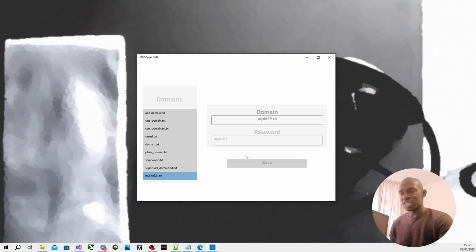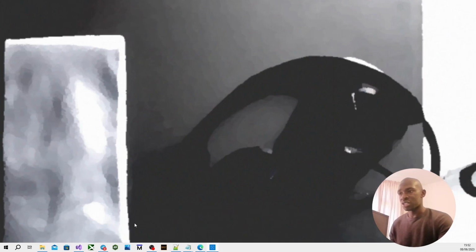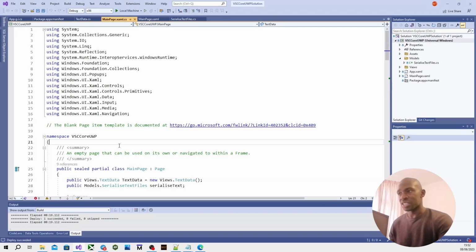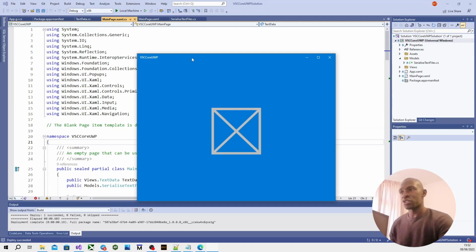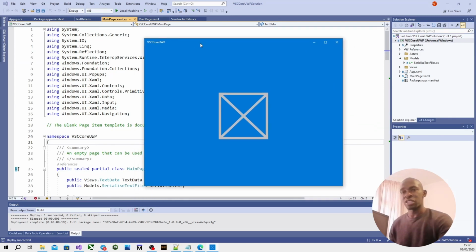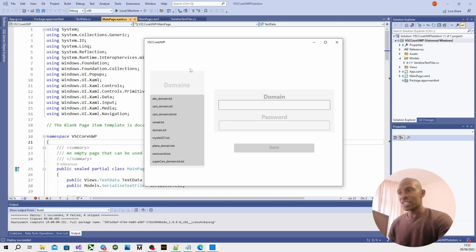Now things are going to make a little bit more sense as we go through this, but I'm going to actually close this. I'm going to load the Visual Studio session because it is running out of Visual Studio, but I'm running it without debugging in this particular case. And as we can see, I can find it. My site 321 is already present here in the list of domains. As I have booted up the application, the data has been stored. And if I click my site 321.txt, you can see my pw321, the password and domain.